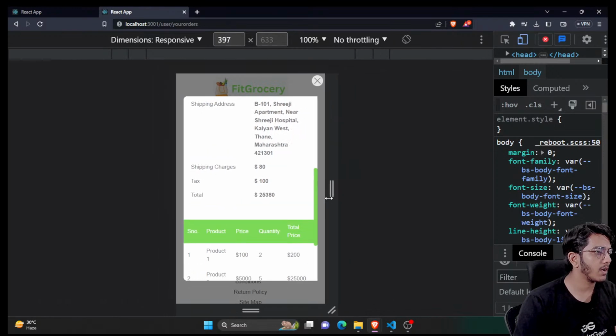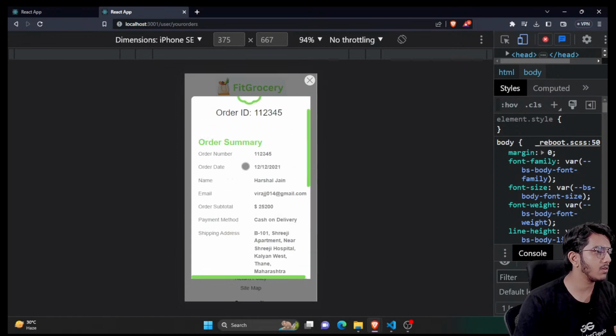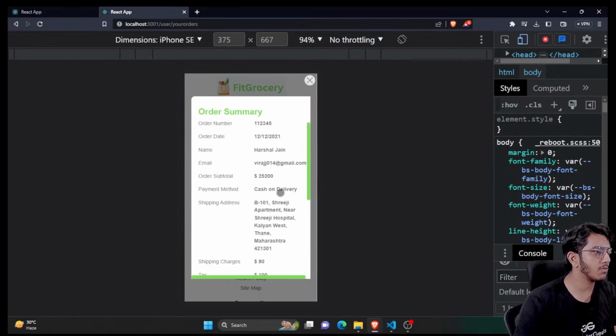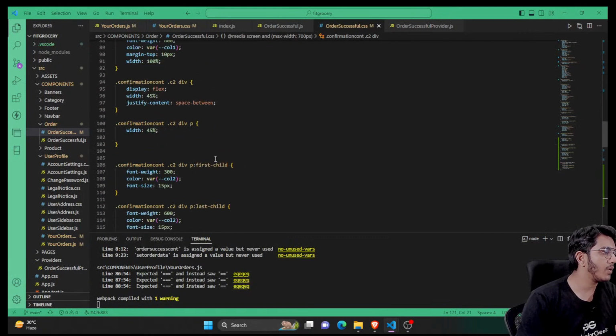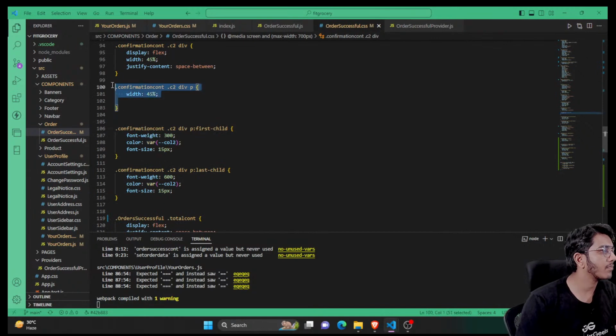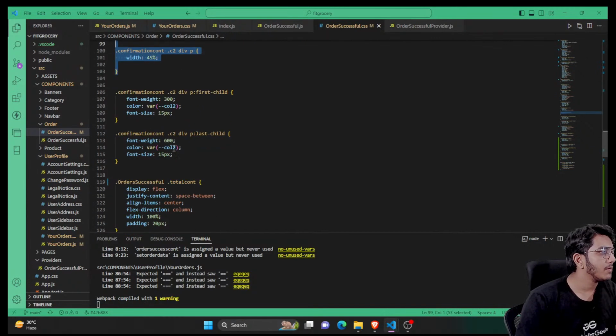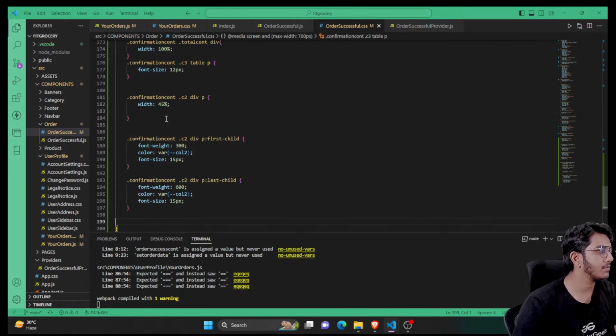If I make it visible on iPhone, you can see it looks something like this, and this is fine. I can also decrease the size if I want. So inside C2 we actually had the p tags, right? Just copy these and paste it here.